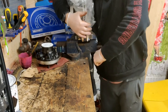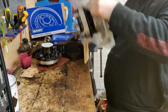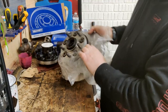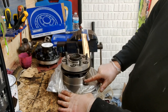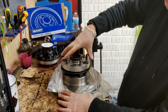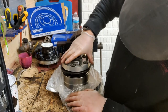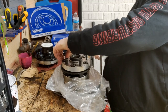So now we've got a hub assembly, brand new disc, the main hub, and the dinghy plate dissipator. Now I'm going to take this off because that's not sitting very flush.